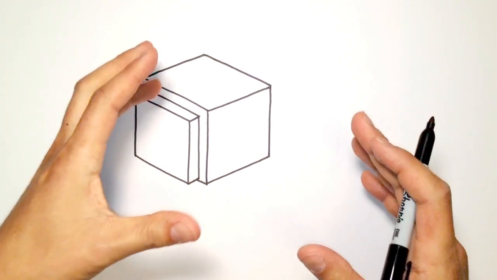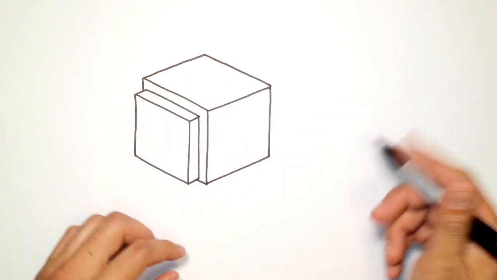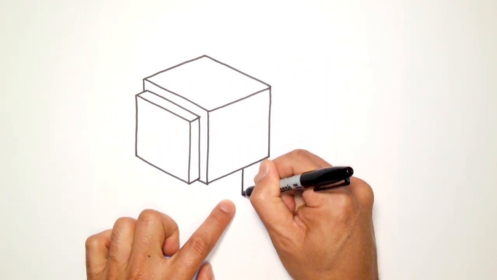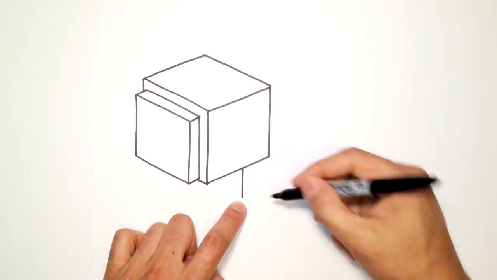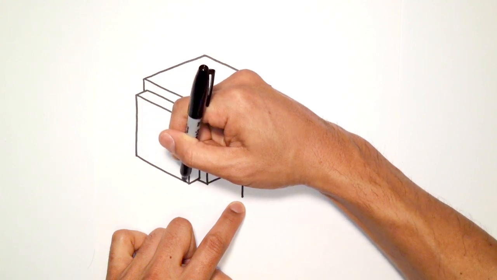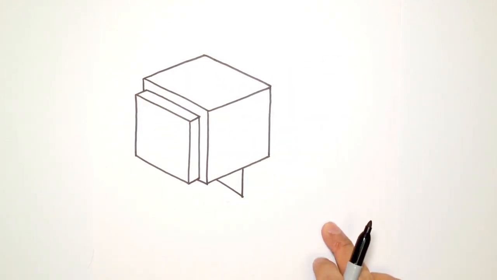Okay, so now that I have the head, I want to draw the body. The body's sort of lower, it's more rectangular, but that's okay. I'm going to start in the center here and draw a vertical line for the front of the body. Now this is going to go all the way in the back here, so again, in that same line angle, I'll draw the bottom of the front of the body.